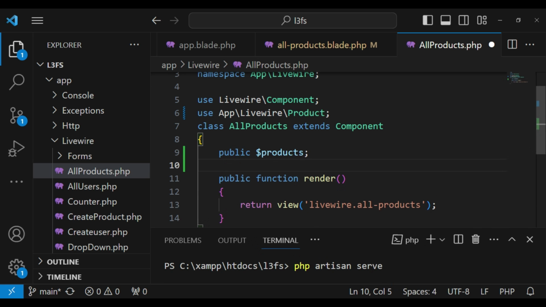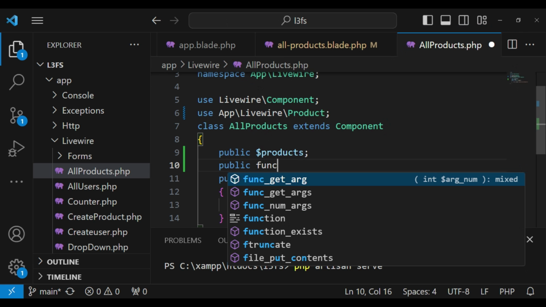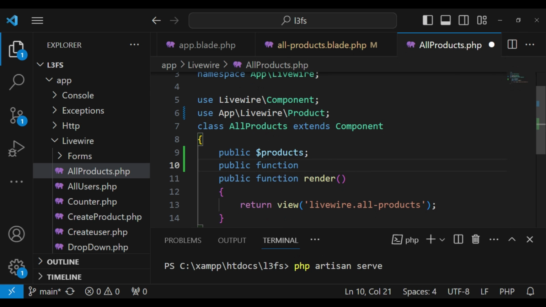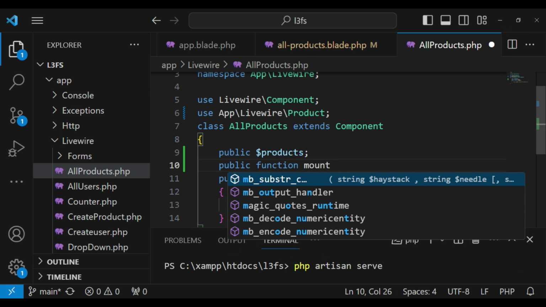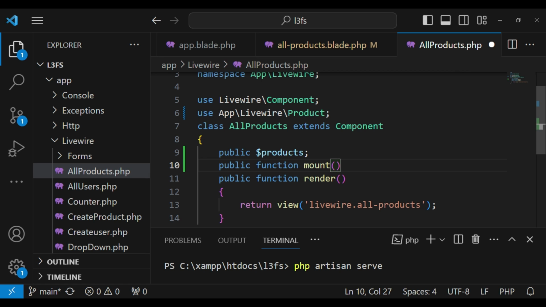And then I also want us to have a mount function, so we're going to have public function mount, which we are going to use to load our products.